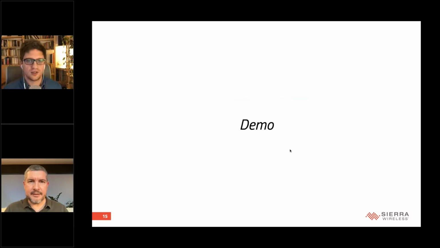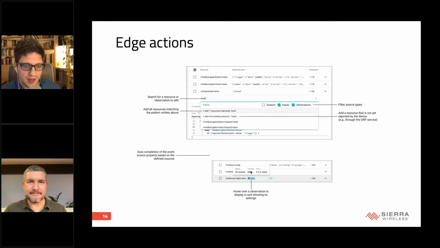Kevin? All right. Yes. Quick question for you. If your observation is based on a resource, why use observations if you can use the resource directly? Well, with observations you can set up a buffer, you can set up a throttle, you can filter them so that they are still meaningful. So you can rate limit the number of times they get triggered.